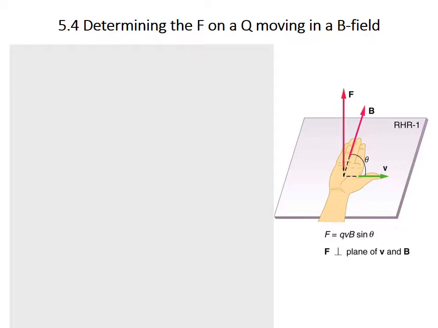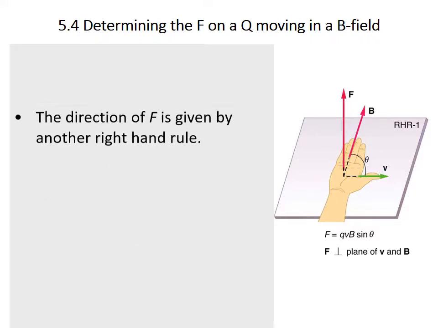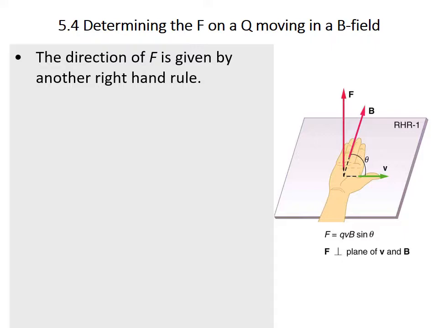All right, so now we are going to use a right-hand rule that's a little harder, but it's not that bad. This right-hand rule will allow us to determine in what direction the force is acting on a charge moving in a B field. So you take your right hand, and this works only for positive charges, only for protons or cations moving. You use your right hand for these.